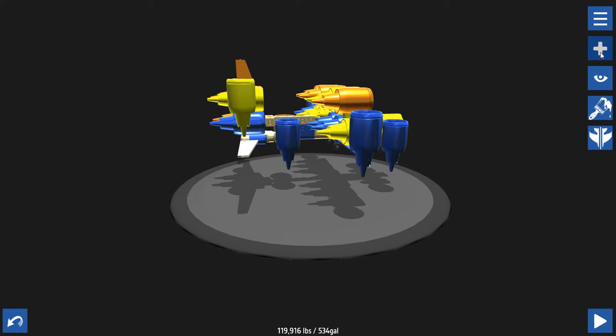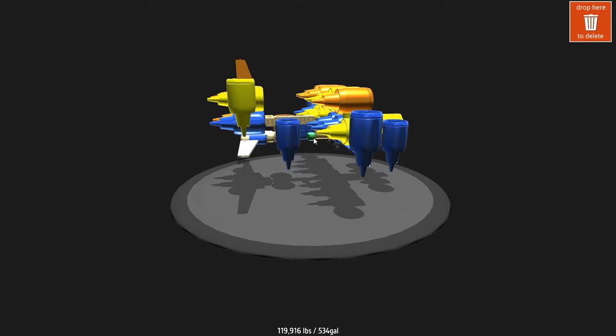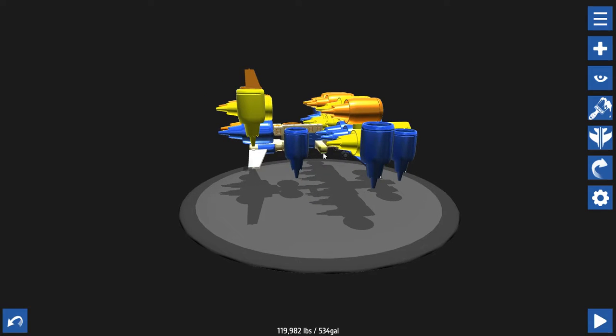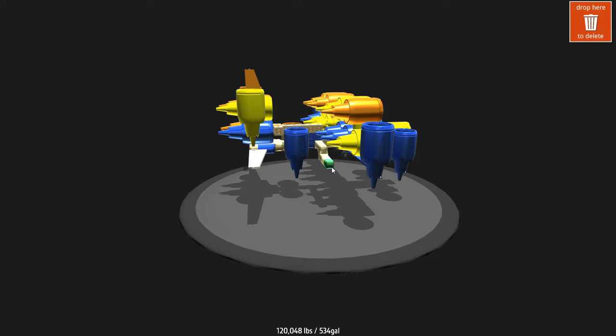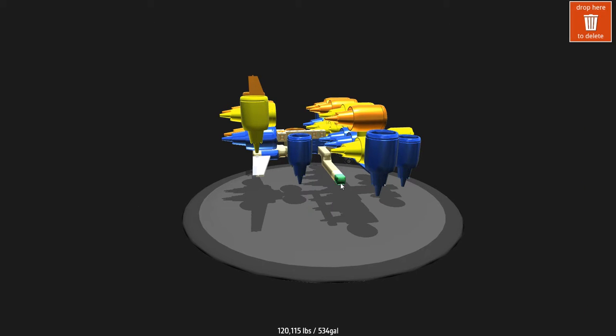Okay, watch and learn. I'm going to show you something. When in doubt, block it out. When in doubt, twist and shout. When in doubt, eat the sauerkraut.